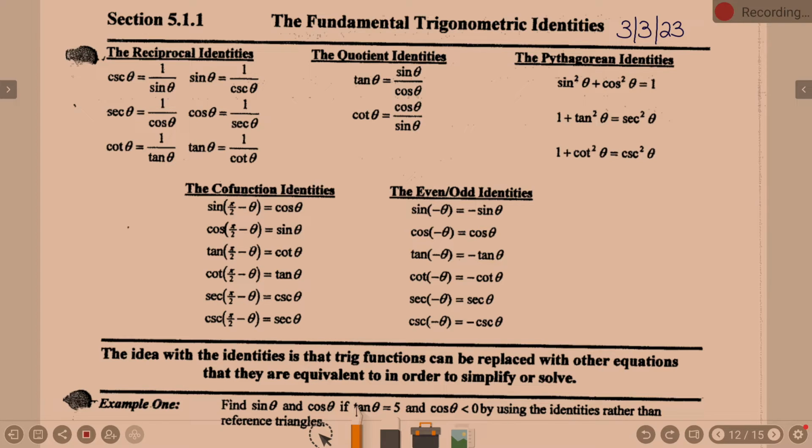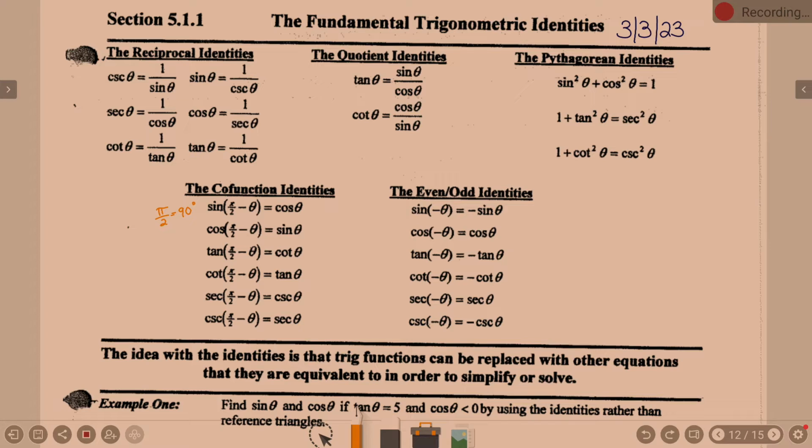Now, while we're here, what's another name for pi over 2? What is it? 90 degrees. 90 degrees, yes? Pi over 2 in radians is 90 degrees in degrees. And I only say that because you could also see this written in degrees, yes? You could see sine of 90 degrees minus theta. We'll realize that that is equivalent to cosine then.